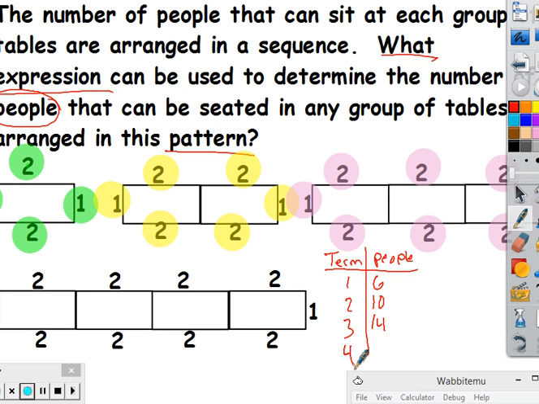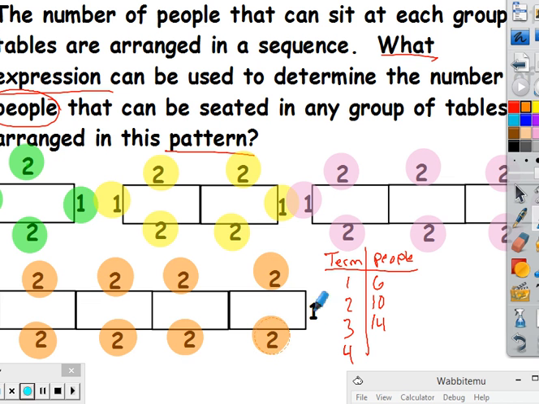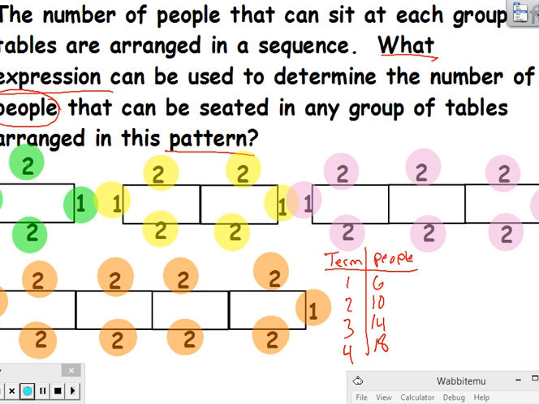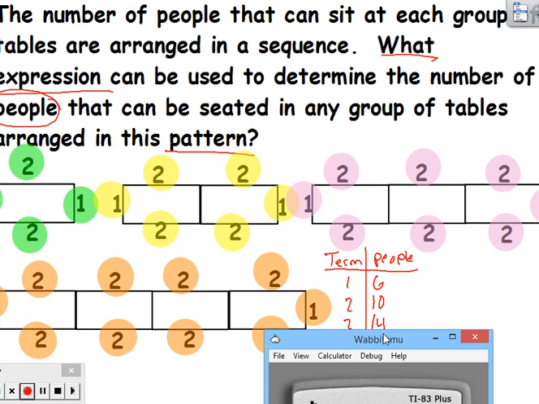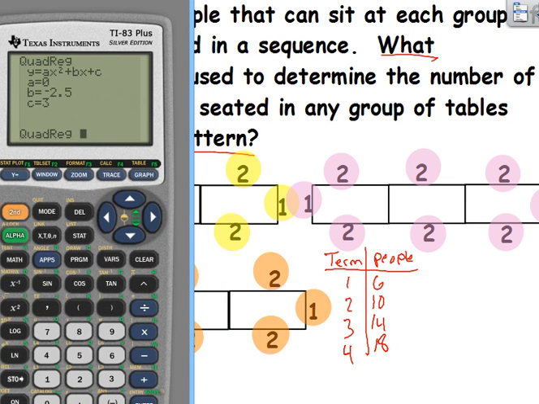And in our fourth group at the bottom, we have 2, 4, 6, 8, 10, 12, 14, 16, 17, 18 people in that last group. Okay, so we can pull up our calculator like we did on our last sequence and do our stat edit for this equation. And we can input our values. We have 1 through 4 already on the left side, so we're just changing the sequence on the right. Our sequence is 6, 10, 14, and 18.